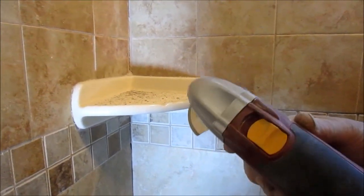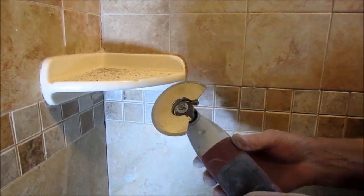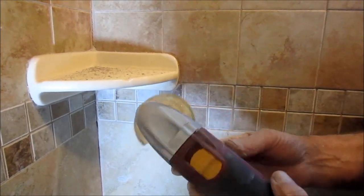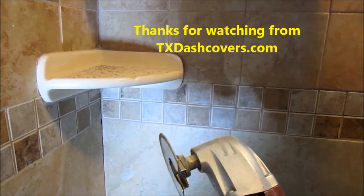Well, folks, my opinion is I'm pretty impressed with the little tool. This pretty much concludes my video on how we're removing the grout in the shower. And then we'll continue with another video on showing the grout installation and replacing all the grout in these areas in the shower.